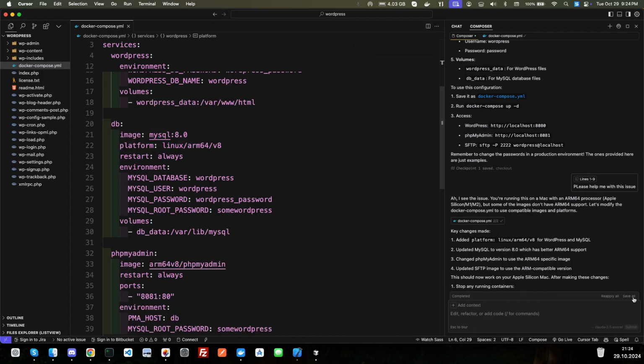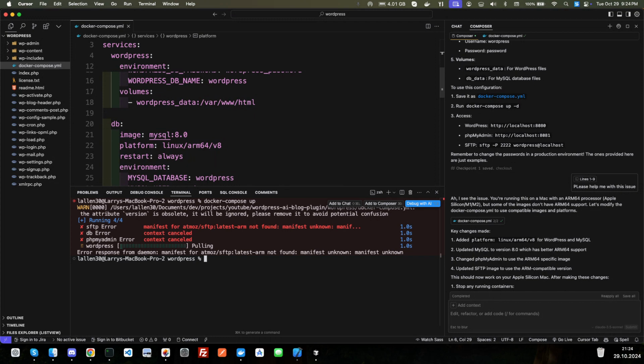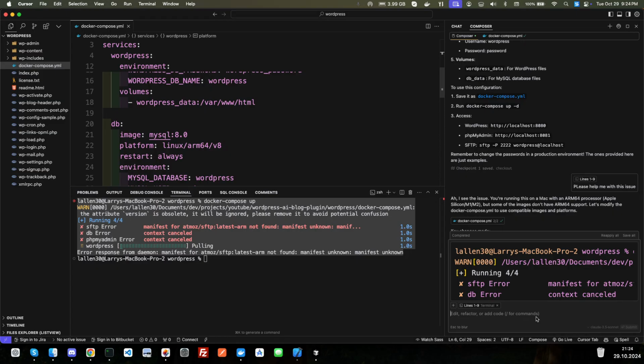So I'm just going to go ahead and accept all. If you don't get that issue, then don't worry about it. Obviously, if you do exactly what I did and paste it in there. So now let's just go ahead and try to launch that command again. And we got another error. Of course, it's not found, the manifest. Okay, so let's let it fix this. Please fix this issue.